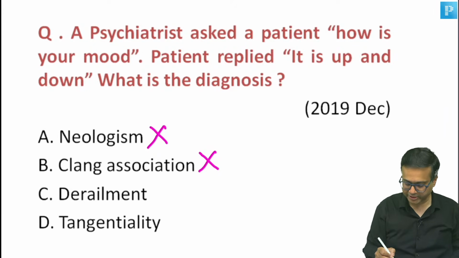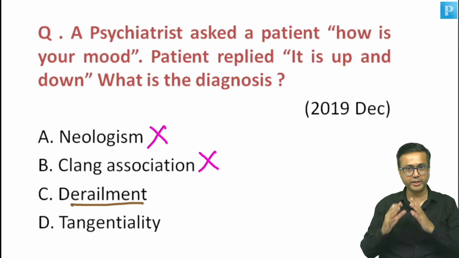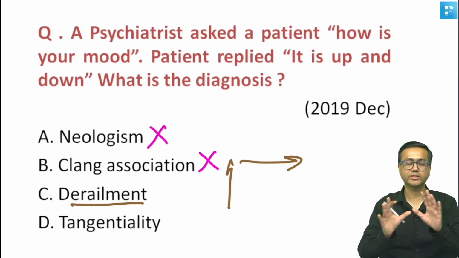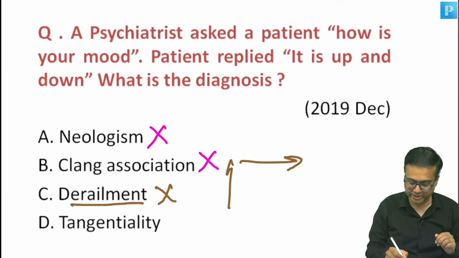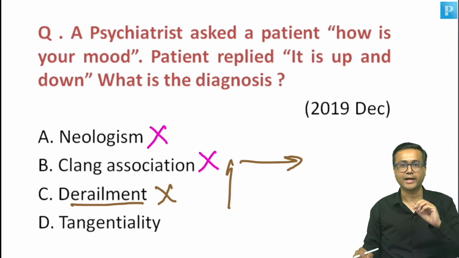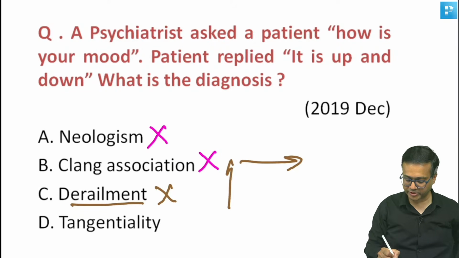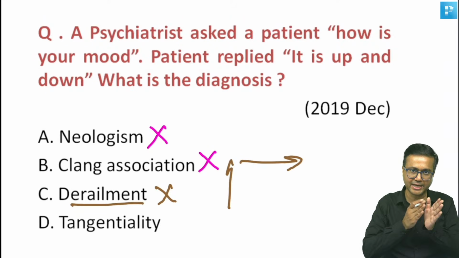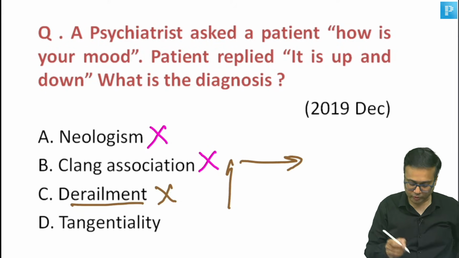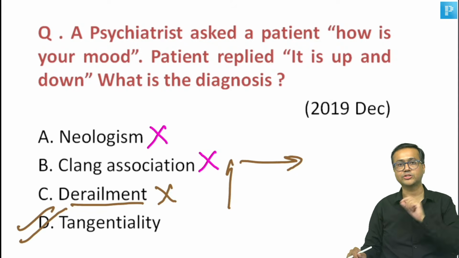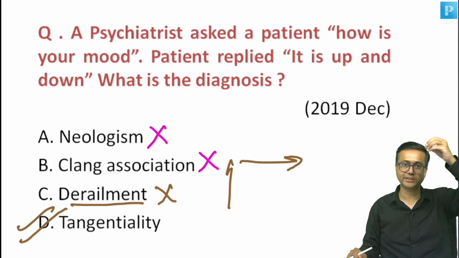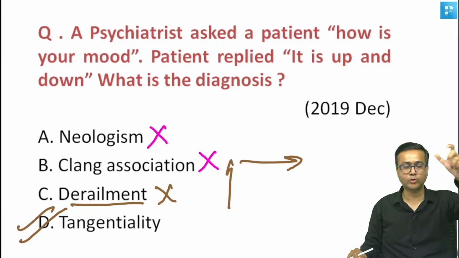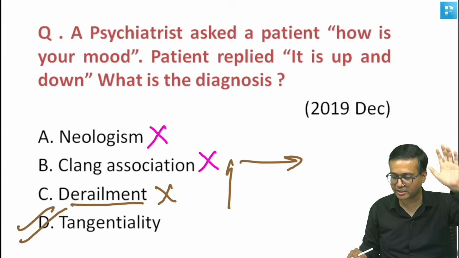Very good, beta. Can you appreciate, beta, to call it derailment, it should be evident that he is on the track for some time and then he has changed the topic. No such thing is evident in this question. I appreciate it's an incomplete question, but this has been asked and it's a good way of differentiating. But can you appreciate, you ask a patient how is your mood, he has just touched that topic. But up and down does not mean happy and sad. It appears as if he has just touched that topic. So yes, out of the options you will say, sir, it is option D. This is tangentiality. That is why I am saying, beta, sometimes you will see such conceptual questions also being asked. So please try to first rule out the options and then try to see out of the options which is the best answer. I hope this is clear to everyone, beta.